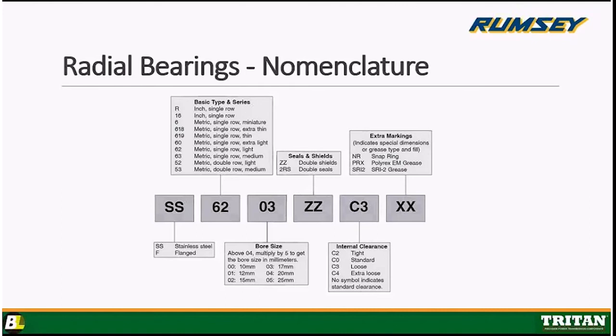There are different types of shields. There are different types of seals, but for this case, this works perfectly fine. That's the most common that you'll see.